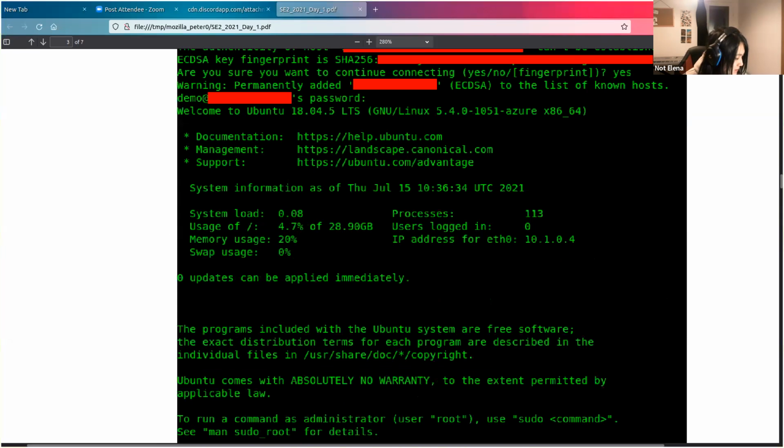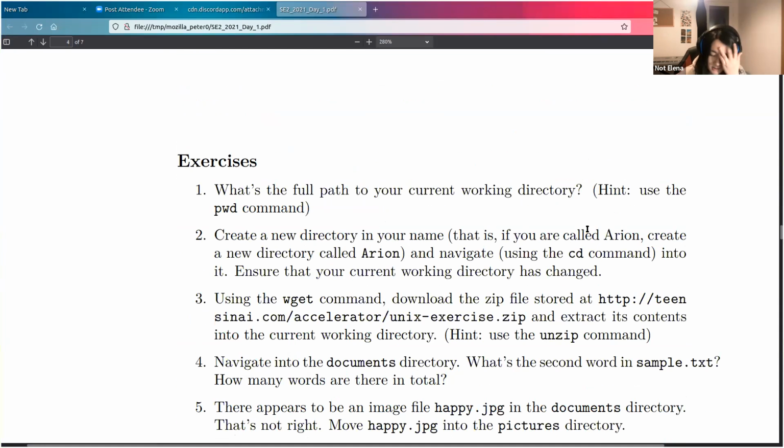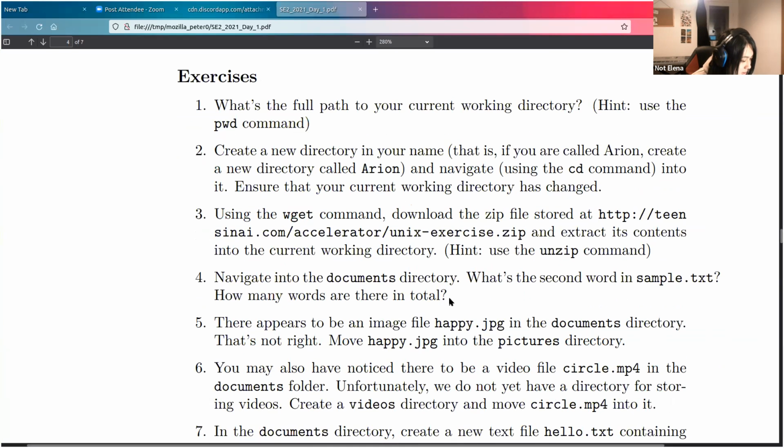Okay, then the Unix command line. Did everyone finish this exercise? Cool. Oh, stuck at step 4. Navigate into the document. What's the second word in sample.txt?